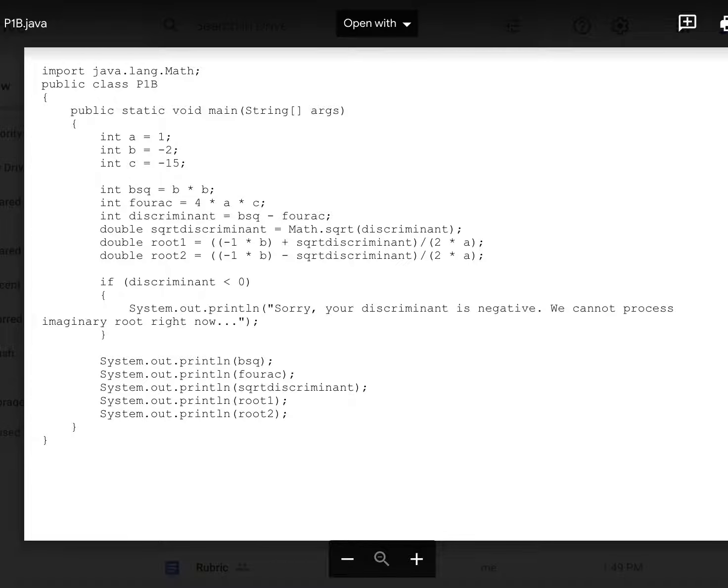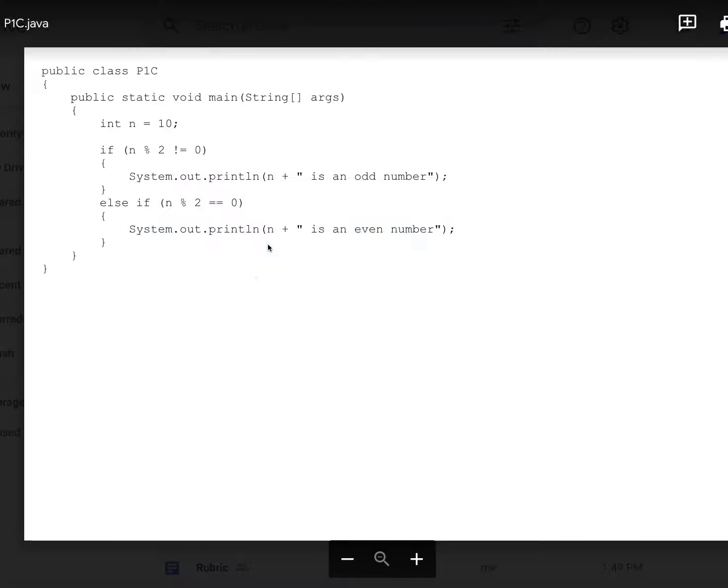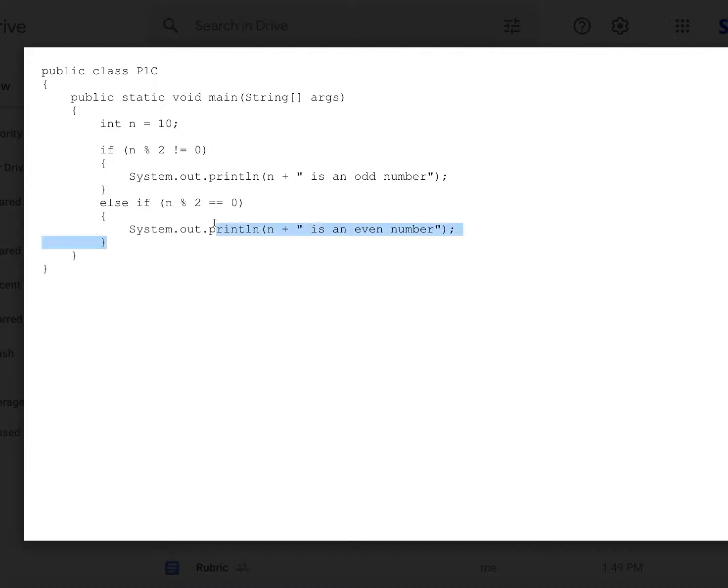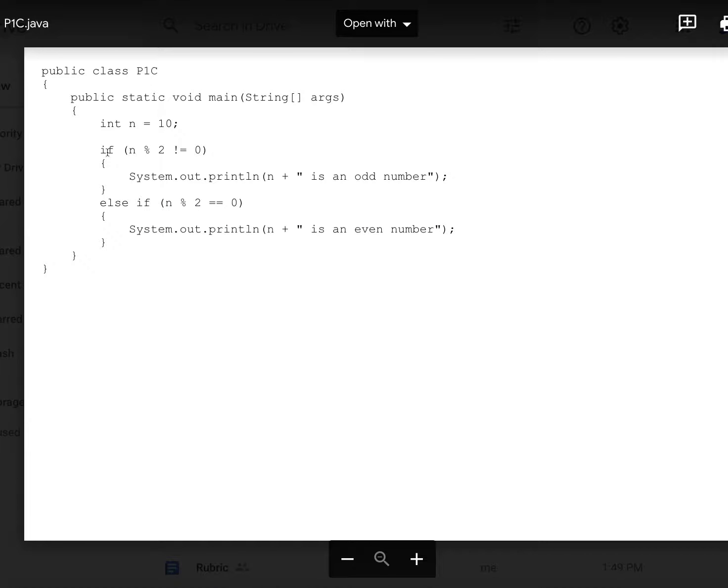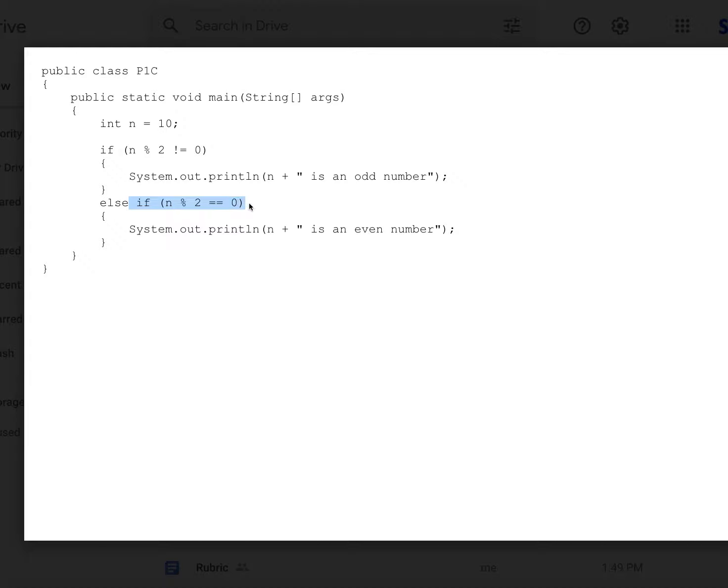So that's that. And then let's see, we got C. C was checking if a number is even or odd, and the way we do that is we take the number and we mod it by 2, and if it's equal to 0, then it's even. And so the best way, the shortest way of doing this, is if this is true, print out even, else print out odd, else without an if, right? Because else means you don't need to type this stuff in, and there are only 2 possibilities when you mod by 2, right? Either the remainder is 0 or the remainder is 1. So if this is true, even, else, odd.